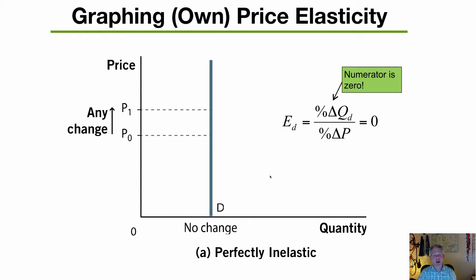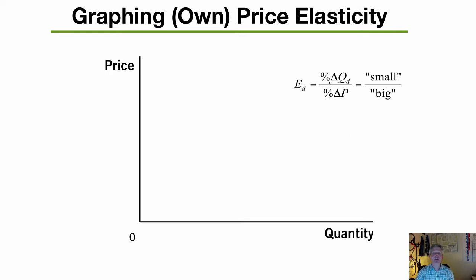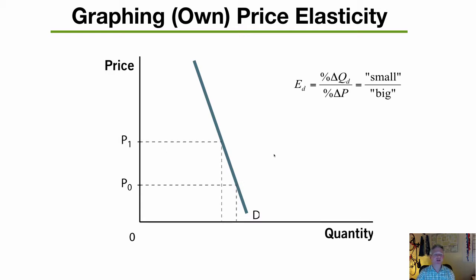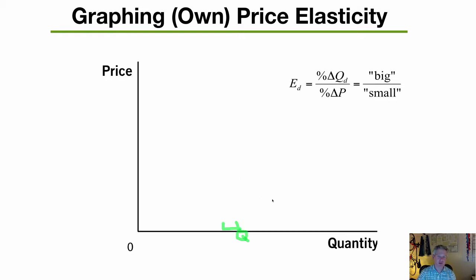So let's look at another case here. Here is a case where price starts out at P0, then we increase the price to P1, and we see that the quantity demanded goes from the quantity demanded here at P0 to this quantity demanded here at P1. So we have a large change in the price and a small change in the quantity demanded. So notice, small change in the quantity demanded, big change in price. This is inelastic, relatively inelastic. Big change in price, hardly any response.